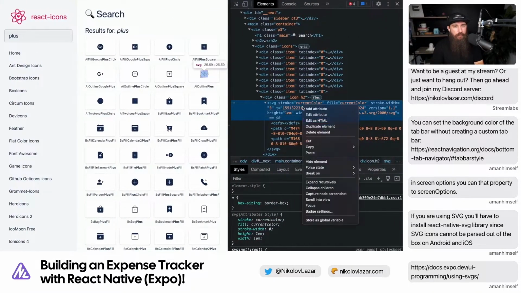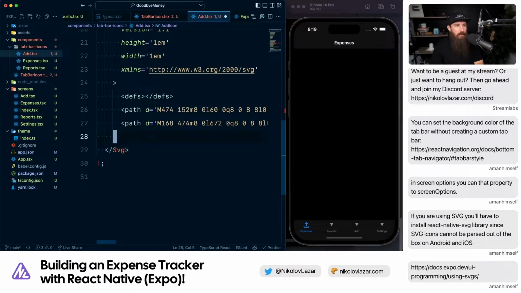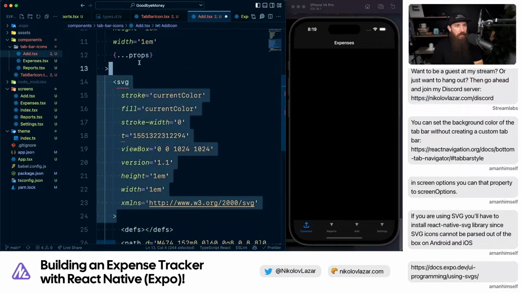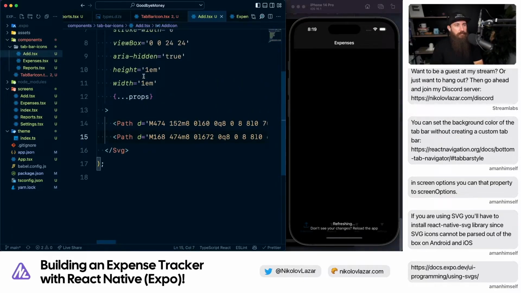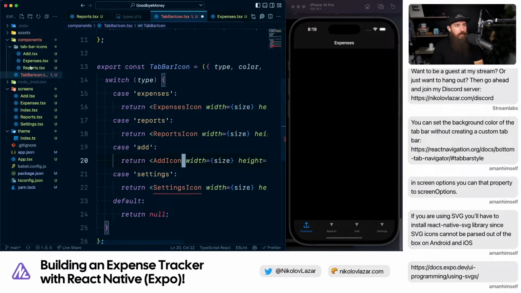Oh, I pressed C instead of V. There we go. Without the SVG thing, we already have a defs. Capital P. There we go. Grab the add icon. And only one is missing.